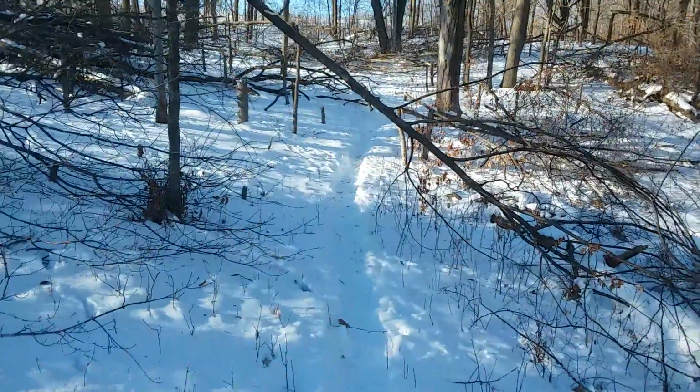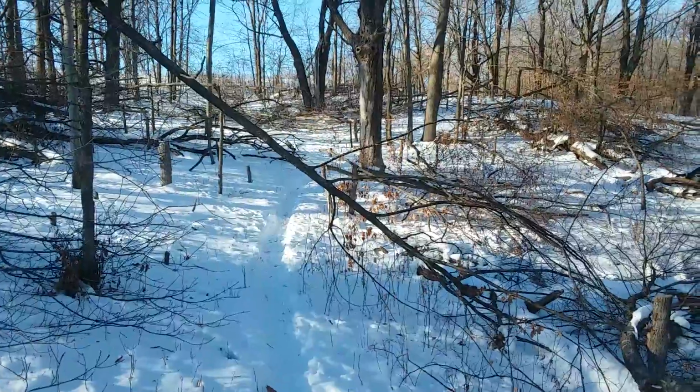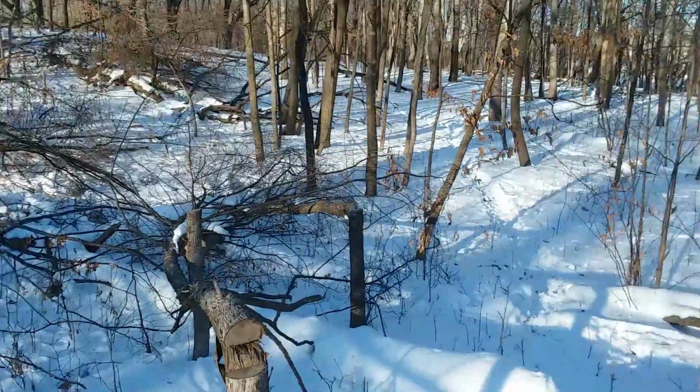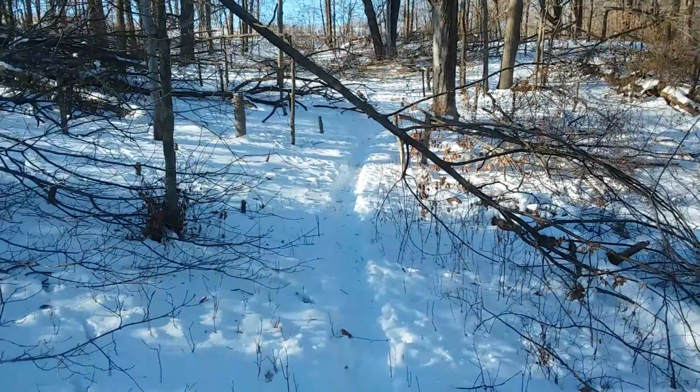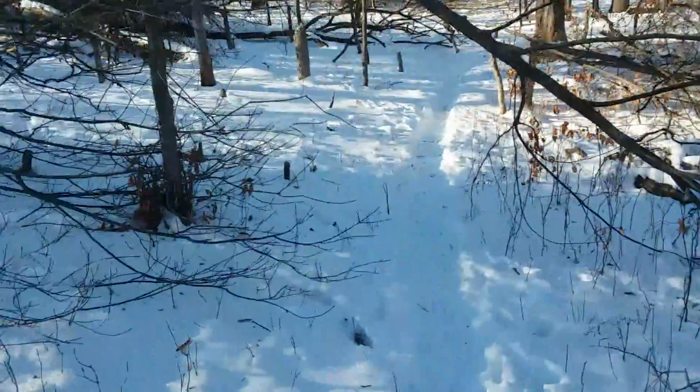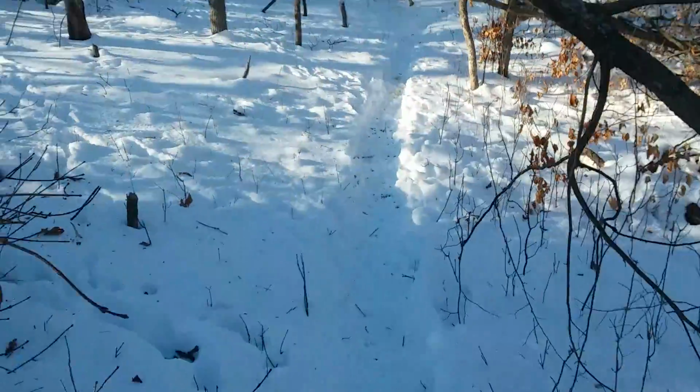But I wanted to cut another trail cutting up this way, which ends up kicking out near that stand as well, just to give the deer another option as far as navigating through this hinge cut area. So I'll walk down this.